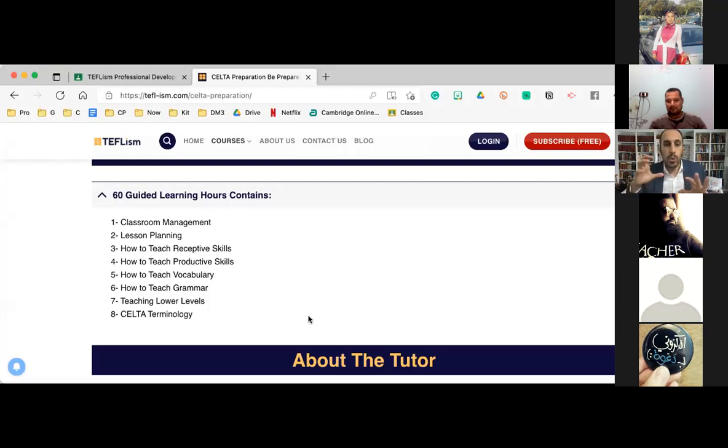And some people, or most of the candidates who studied this course with me and studied CELTA, swear that I provide them with an amount of information and knowledge that exceeds the CELTA itself, based on them, not me. And you can see that in the reviews, the page reviews, TEFLism reviews on Facebook. And some teachers who got their CELTAs came and revised with me. So they finished the expensive course and came to me to get more familiar or to get their questions answered.